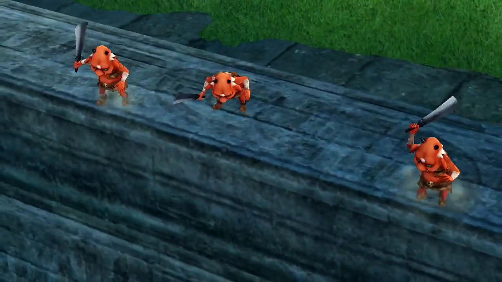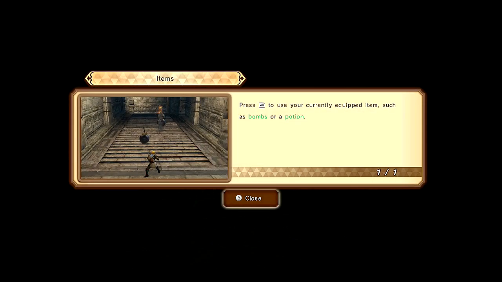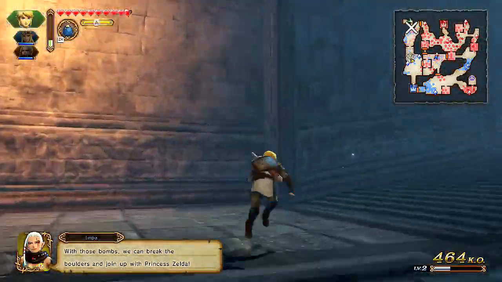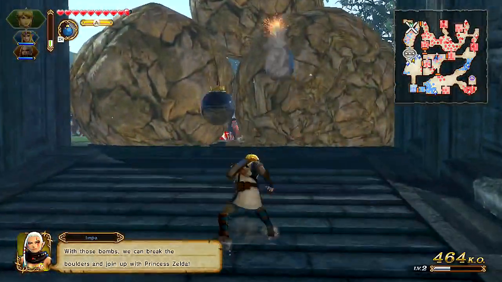I didn't think these guys would be this petty. But why moblins? Why in the shape of Ganon? Press ZR or use your currently equipped item, such as bombs or a potion. Well, we may as well hurry and save Princess Zelda.